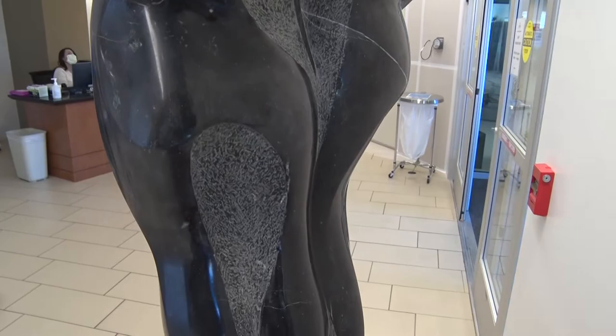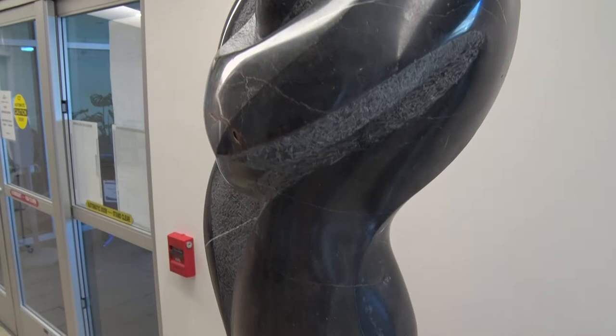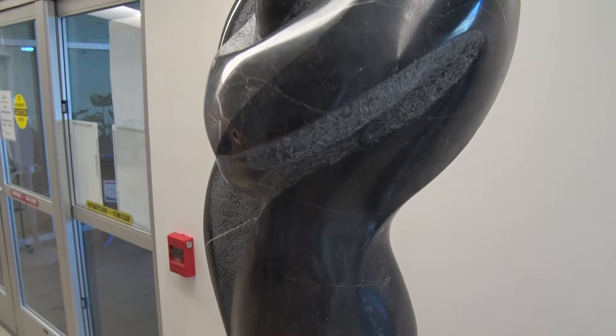And then there are interwoven shapes that are done with basically just chisel marks. So it's very, very rough, and the contrast color-wise is the smooth polish is black, then you have the gray — but that gray rough texture kind of represents some of the trials we go through. So it shows how we can help others, and that sometimes we need others.